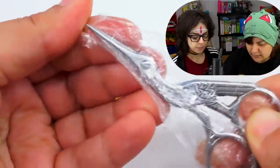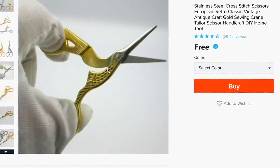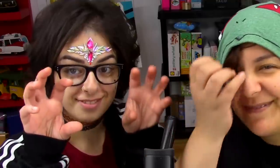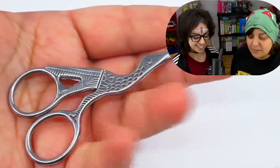It's really tiny. Really? That's what I expected from the picture. Really? Let's take a look at the picture again. Like you can see in his hands how tiny it is. I think the angle made it look bigger. Or they might have small hands. Cause I got sausage fingers! Upon first inspection, it is pretty heavy for its size. Oh, it's not that bad. So it's a lot smaller than I expected.